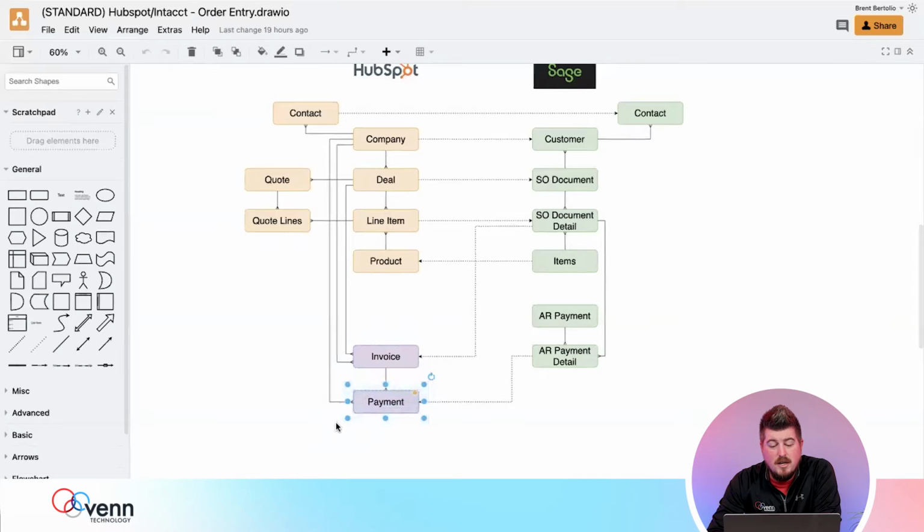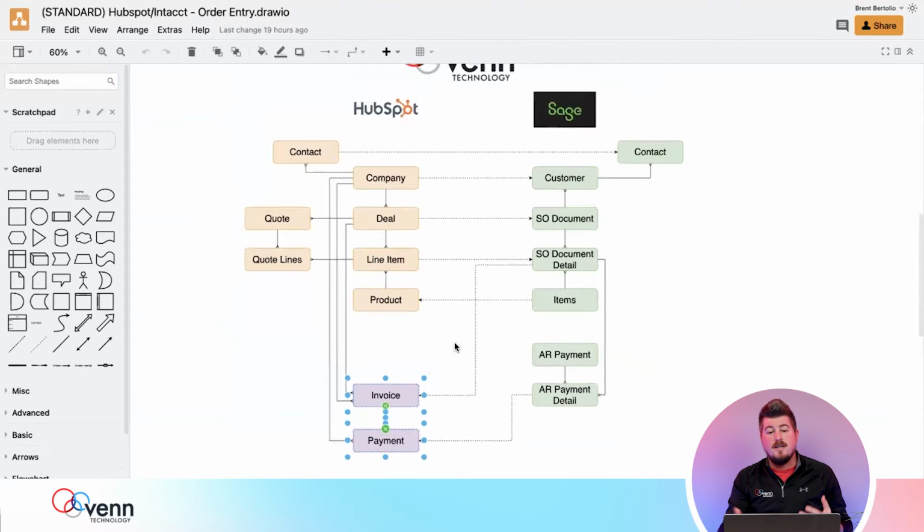And this would be including, maybe you take partial payments. Maybe there's a deposit, you've got 10 grand in an invoice, you take a $1,000 deposit, you've got $9,000 left. So you could have 2 payment records, 3 payment records, and so forth associated with that invoice. Again, something I'll be able to show as we go through this. So hopefully that gives you an idea of what the problem we're trying to solve is. Let's actually take a look at how this works.